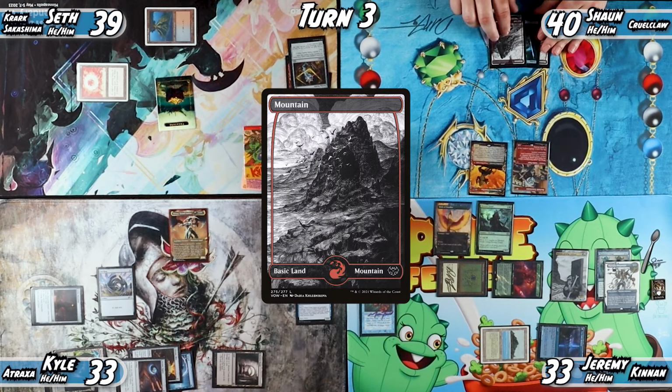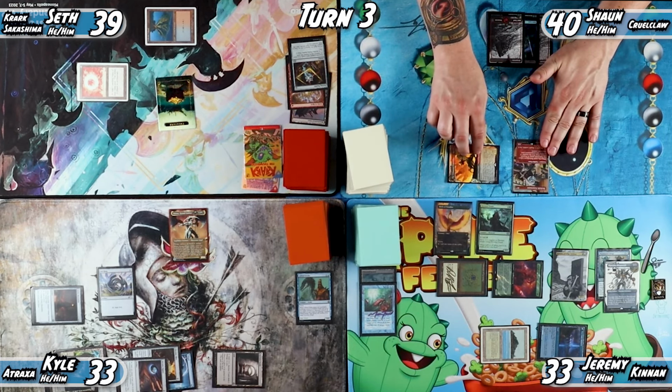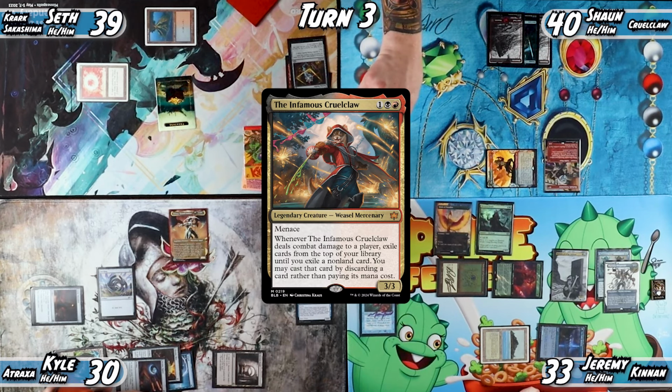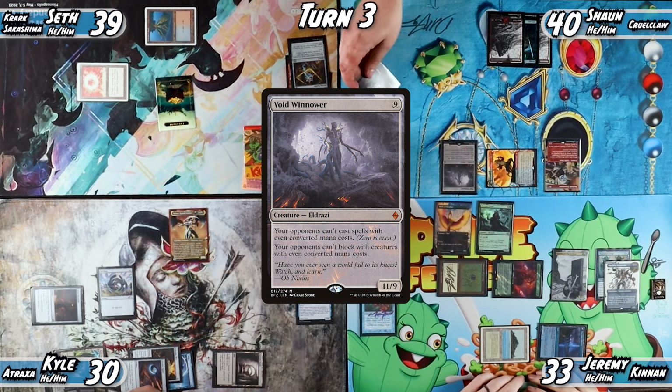Land for a turn. I am going to move to combat. There's one green. Attack with a three at you, because I can get through to you. Trigger. Cruelclaw. Void Winnower. Oh, my God. Hey. Hell yeah. All right, with that on the stack, I will discard a Mountain to attempt to cast Void Winnower.